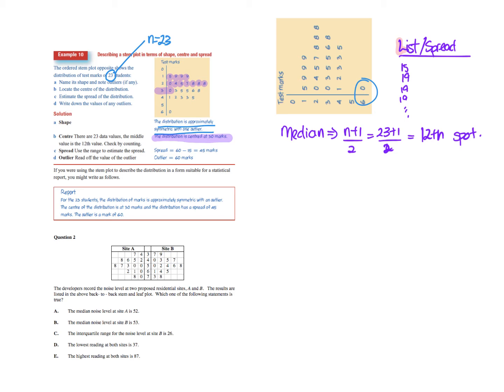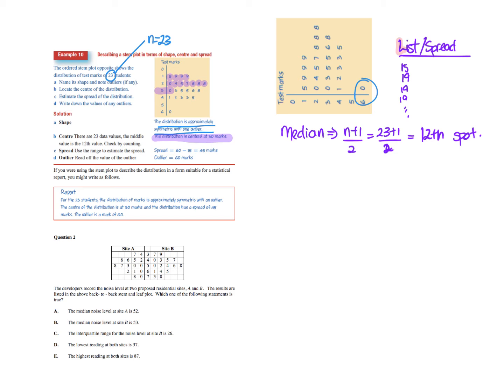You could do it. But can you see how, to type all that in and then go do all that, is a lot longer than me manually doing it. So that's where knowing how to quickly do it manually will be easier, especially for a small set of data. You may look at your exam question and see how much they're asking you to do. If you're only asked to find the median of that stem and leaf, just do it manually and get on with it. But if you've got a lot of other questions, maybe it is worth putting the list in, because you might be asked a lot of other things about it.